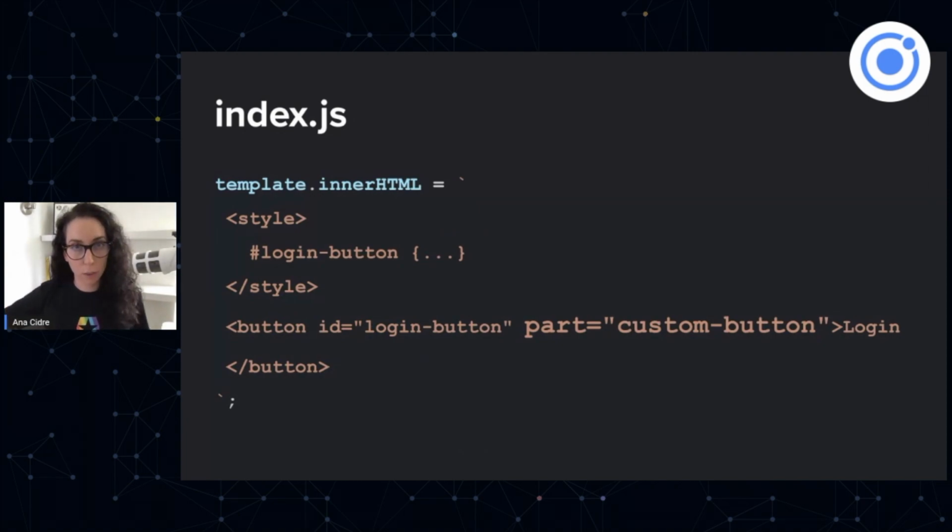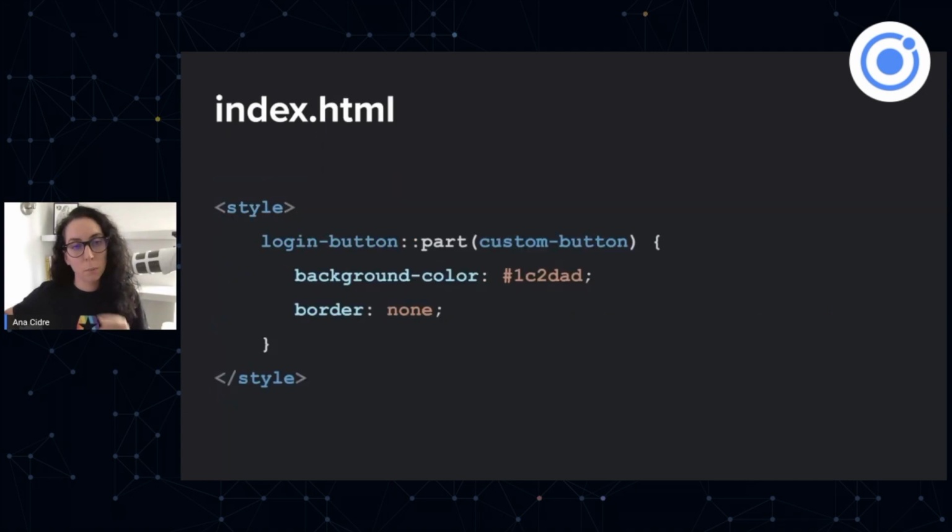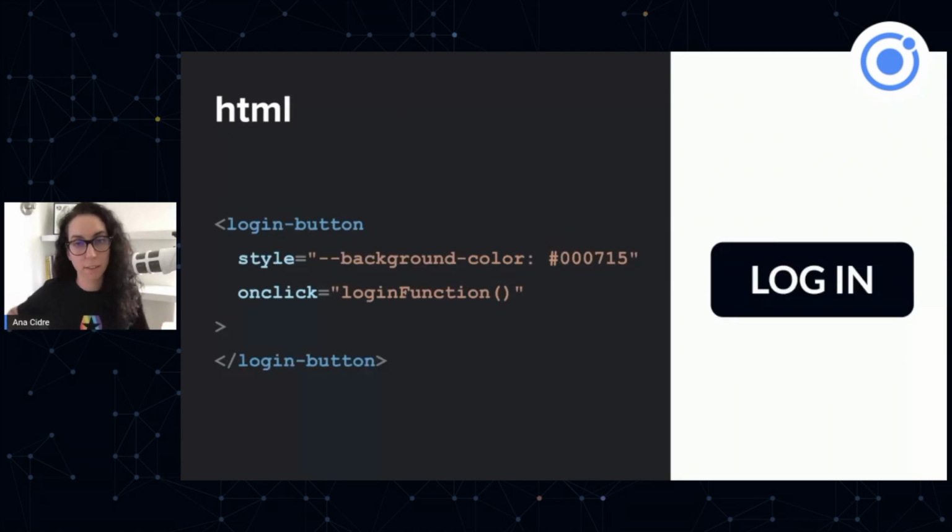So let's add it to our login button because we can totally do that. Even though it's not a complex web component, we can still use it. We call the part attribute there, we give it the name custom button. Remember how our web component was called login-button? Well, that's what we put there. We then put the part pseudo class, and then inside of there, we put the name of the part, which is the custom button, and then we change whatever properties we want to there. Pretty nice, pretty simple. And there we have it, our stateless component. Now, as you can see, you can add whatever native attributes you want to there, and it's not an issue.